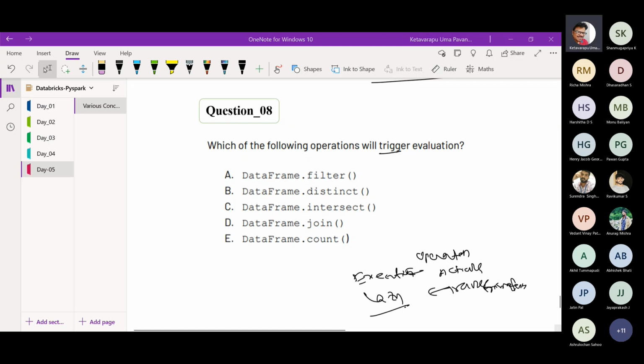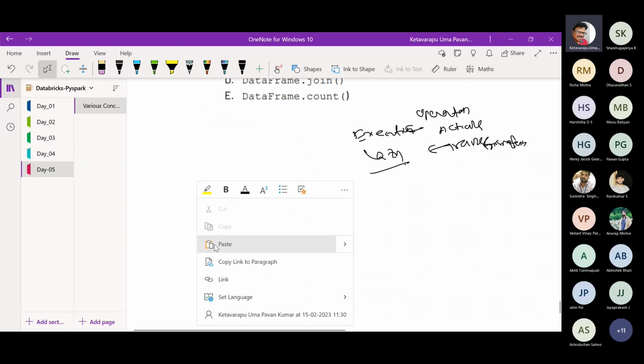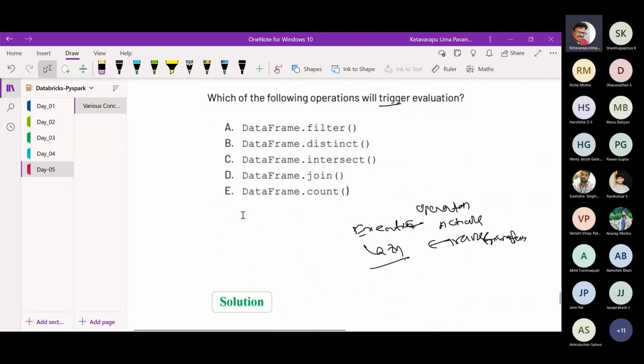So according to the analogy, whatever the value, an action is going to generate some kind of result. So your answer is correct, which is nothing but data frame dot count. All other things are not going to trigger anything.